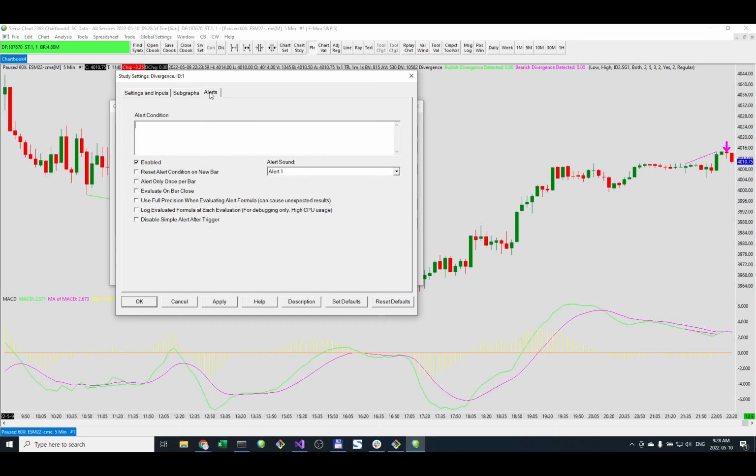So we go into the alerts tab, and here we can just write an alert rule. I'm just going to write a rule that says if this subgraph or that subgraph are not 0, or they have a value, then fire the alert. And the rule for that is pretty simple. It's an OR, and you open parentheses and you do subgraph 1 is not equal to 0. That's the not equal format. Or subgraph 2 is not equal to 0.